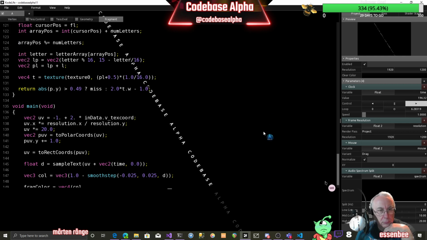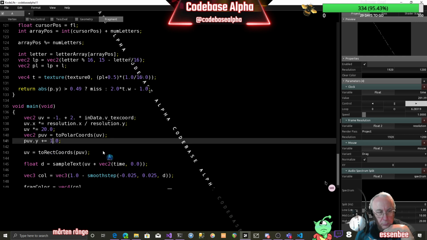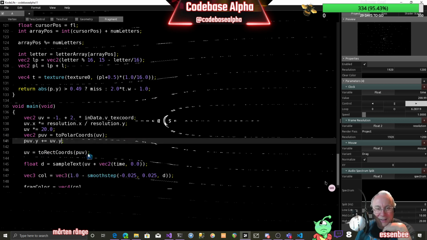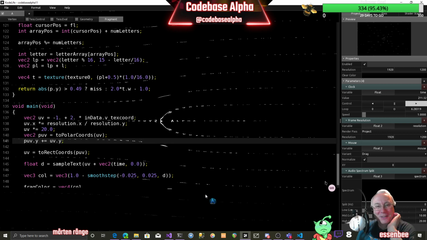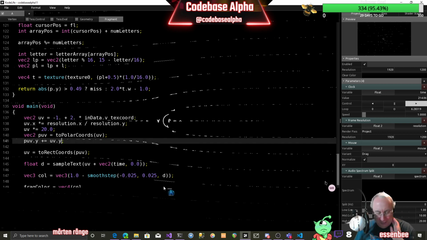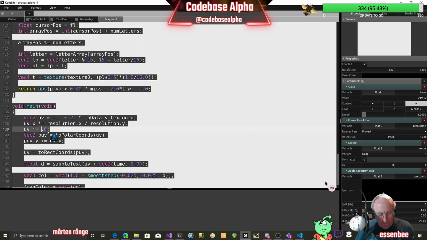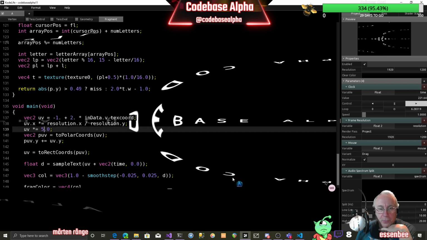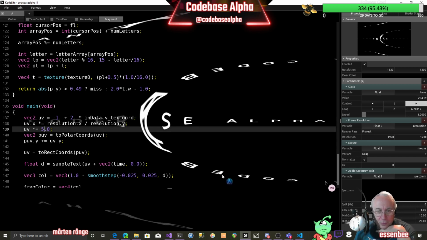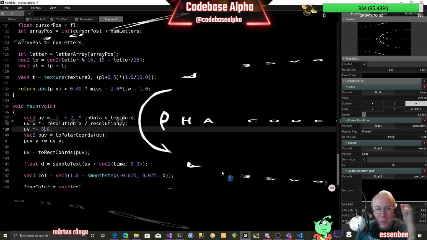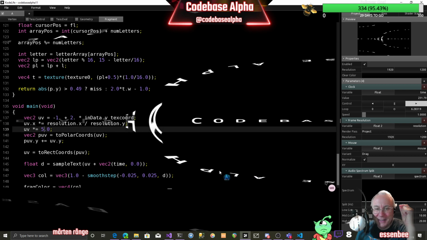So what you can do then is instead of taking plus 1, just take UV.y instead of 1. Okay. Okay. Now it's getting interesting. Yeah, and don't multiply by 20, multiply by 5 perhaps. So it becomes a little bit bigger. So that looks weird. It's certainly gone a bit beyond in about 2 minutes. You've gone beyond scrolling kind of ticker tape text to this.